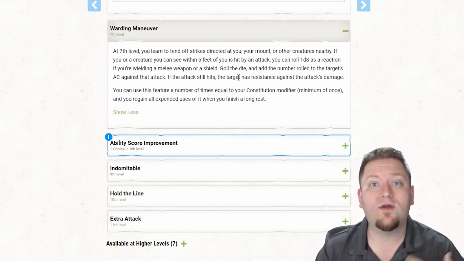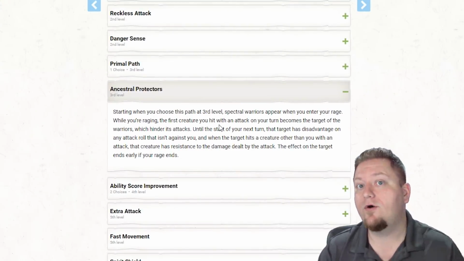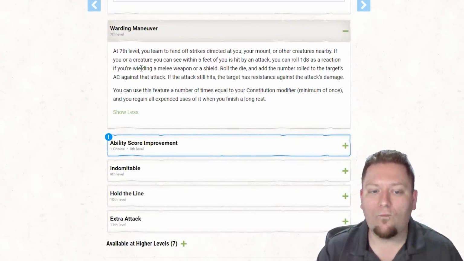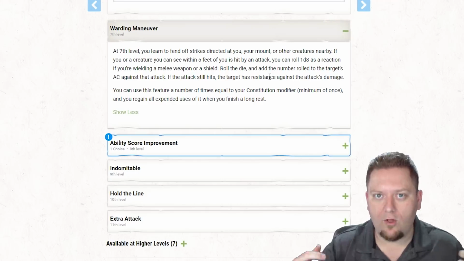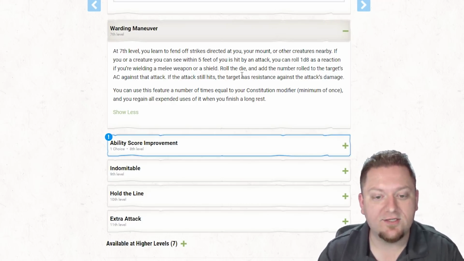So this will also continue to stack. If we're raging and we have Ancestral Protectors and we've already imposed disadvantage, even if they do attack a foe with disadvantage, now we can use our reaction to add 1d8 to that armor class on top of having disadvantage. So you can start to see that whenever it comes to locking people down from hurting our allies, this build is really, really, really starting to shine.